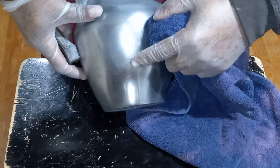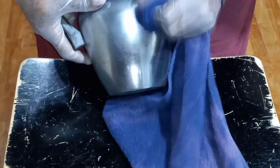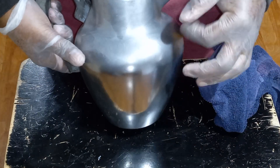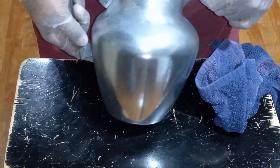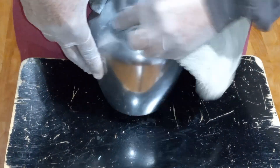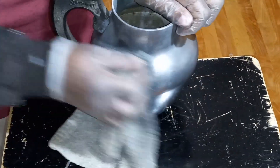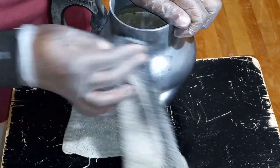That's the just-polished part. That's the dull part. What I'm going to do is stop the camera and do a little section at a time — off and on — just to show the progress. It didn't take long so this won't be a long video. I think I'm going to like this. I'm going to polish this afterwards and put a spinning wheel on it to see if I can get a deeper shine.